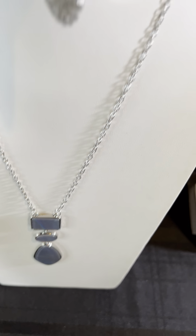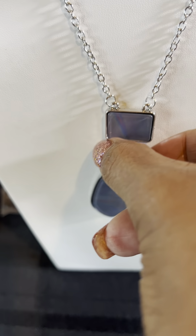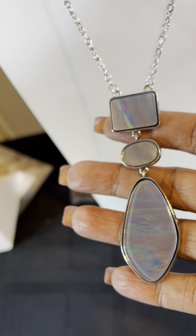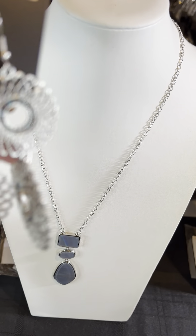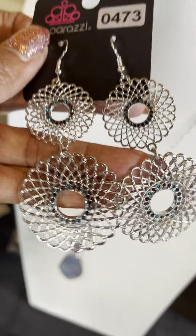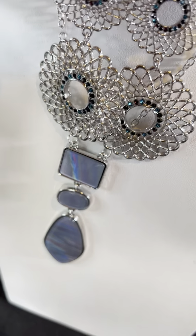This is number D283 — really cute earrings and a necklace with an almost shell-like look. I partnered this with number 473, some funky earrings. I like them because you've got different colors in the base of the earring, which picks up the color in the necklace. I have more of the earrings, but only one of the necklace.